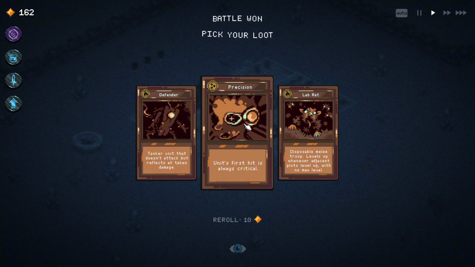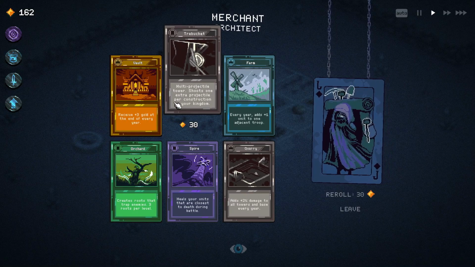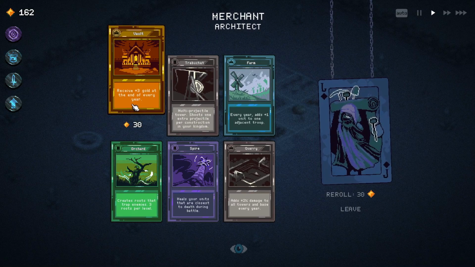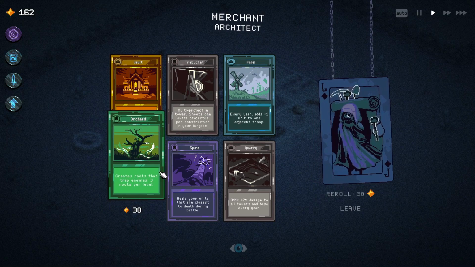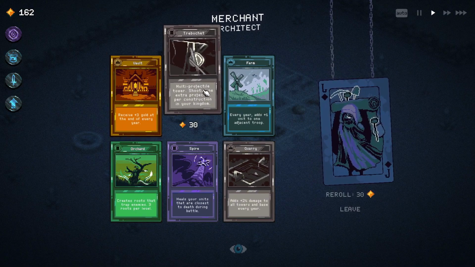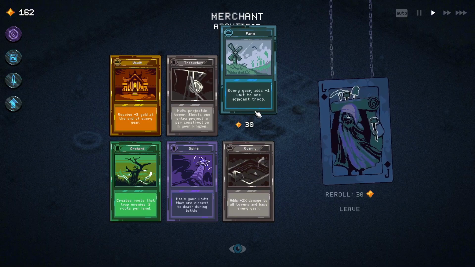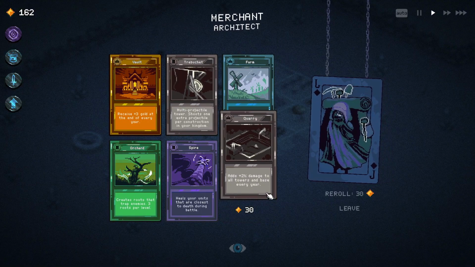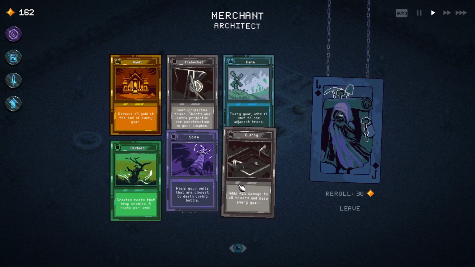I think that makes the most sense at this point. So we're looking for, really, we want troop bonuses. Creates routes that trap enemies, 3 routes per level. Don't need gold. Multi-projectile tower sounds good, but I don't have any space for it. Adds 2% damage to all towers and base every year. That would be a great one to get early on.